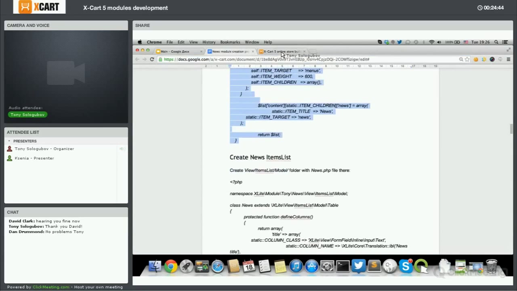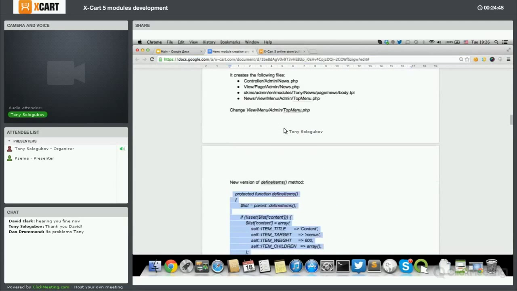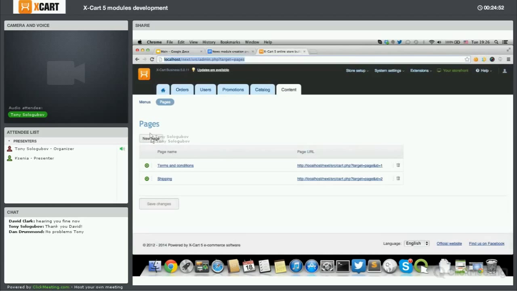And what we want to display there is the list of news. Simply put, we need to take all the news we have and display it in a format like this. And this part is called items list. Items list is a special widget which is used to display many entities at one time.